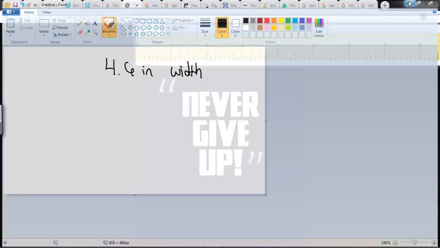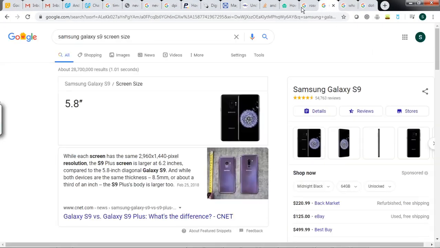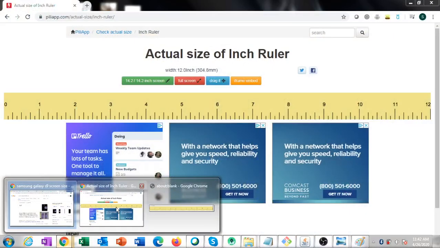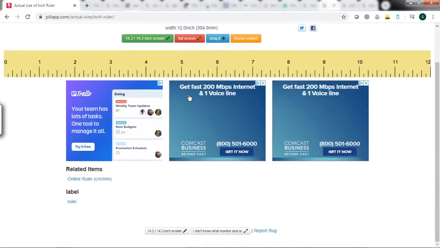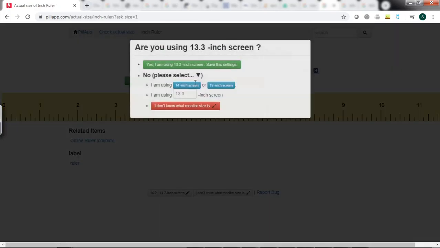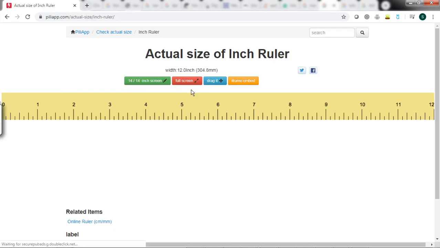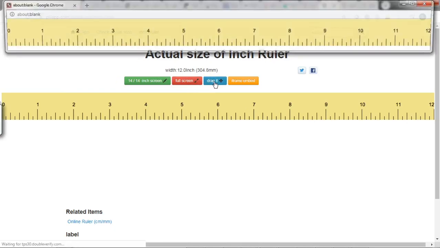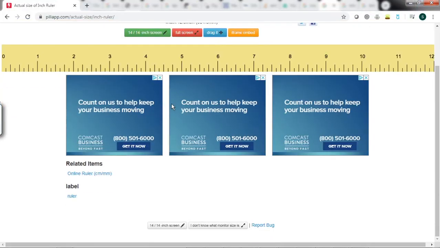Now we're going to measure the height. Can I rotate this? Let me see. Won't let me rotate.